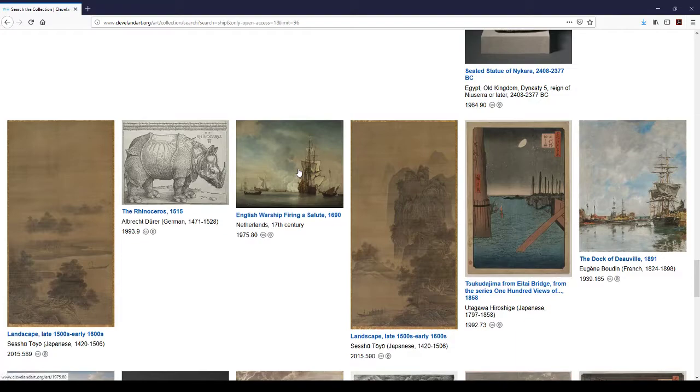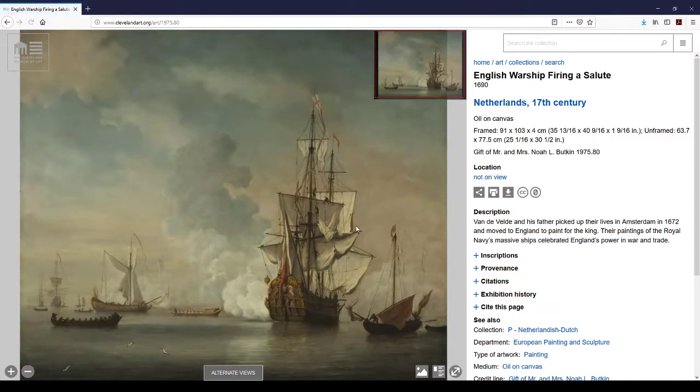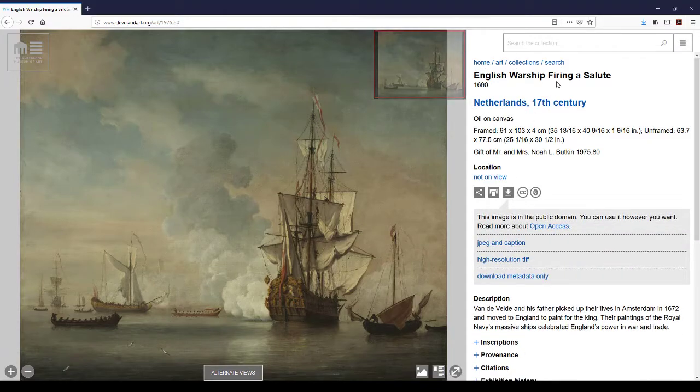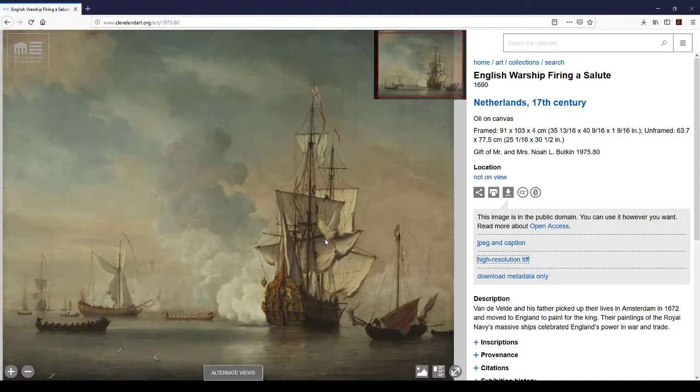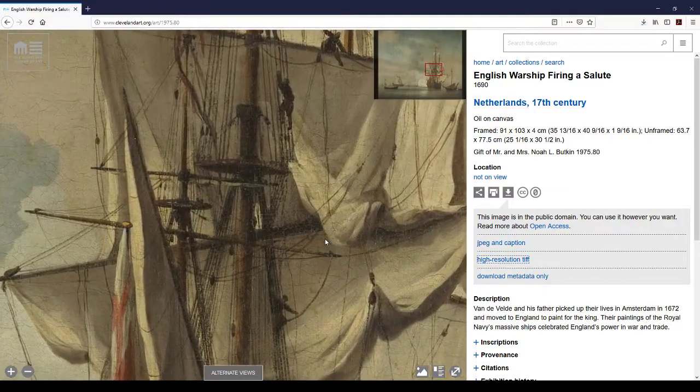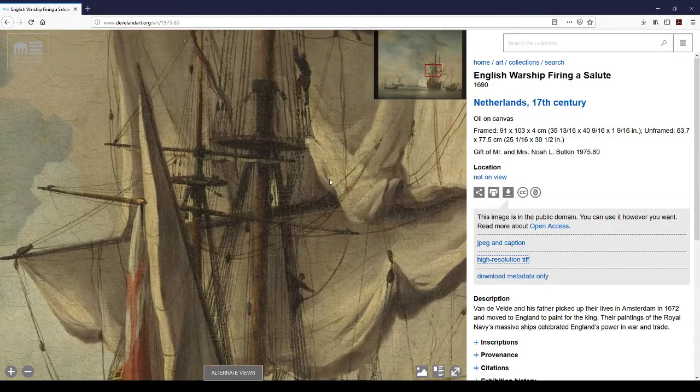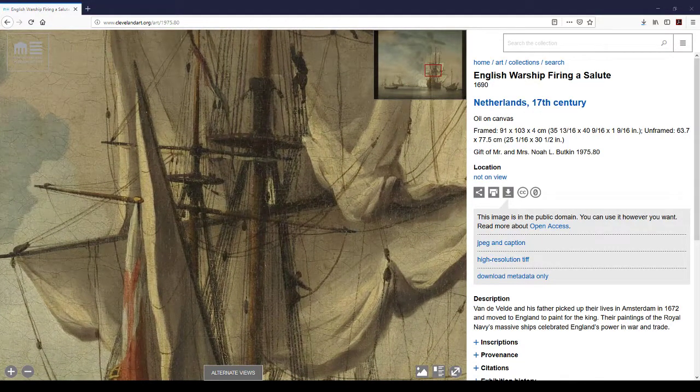You know what? I'm going to use the English warship firing a salute. Yes, that will be good right here. We can use this ship or this ship. I think this ship will be just fine. And I'm going to download it after I write down English warship firing a salute and the URL. Download my higher resolution TIFF. There we go. And while doing that, I can zoom in and, oh, look at that. Look at those wonderful cracks. Aren't they wonderful? God, it's so pretty.